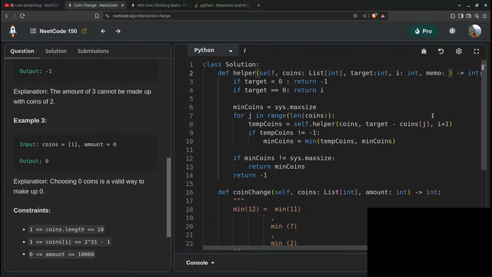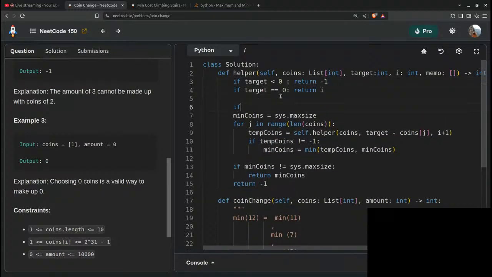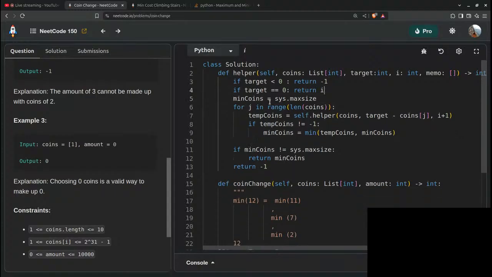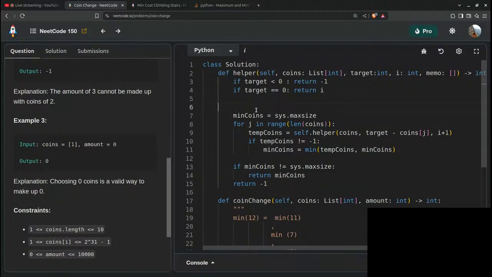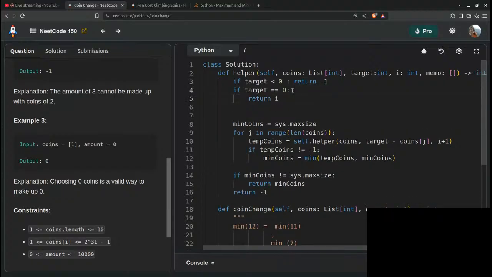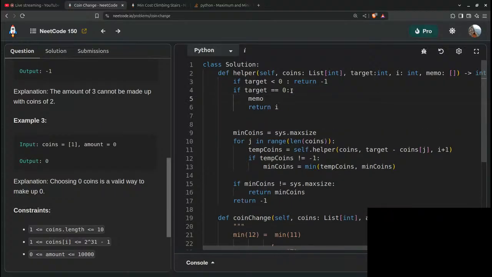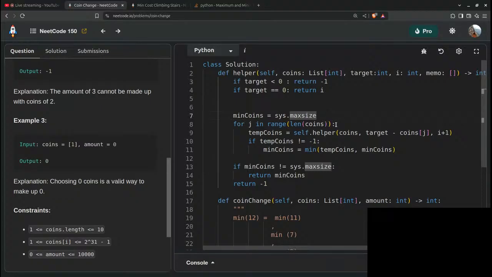Memo. Stick it like this. At this point, instead of just returning, I should do memo. Actually, can't do it here. Control Z. I could be... there are better ways to.